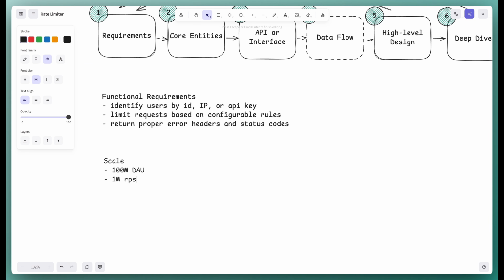Now, one other thing I want to note here is that when I ask this question, this is kind of funny. Candidates would always say to me, am I designing a back-end rate limiter, a server-side rate limiter, or a client-side rate limiter? I'm going to be honest, this question was always a little confusing to me. Of course we're designing a server-side rate limiter. A client-side rate limiter maybe doesn't provide nearly as much value in this case. It can obviously be spoofed. You can't trust the clients to limit themselves.